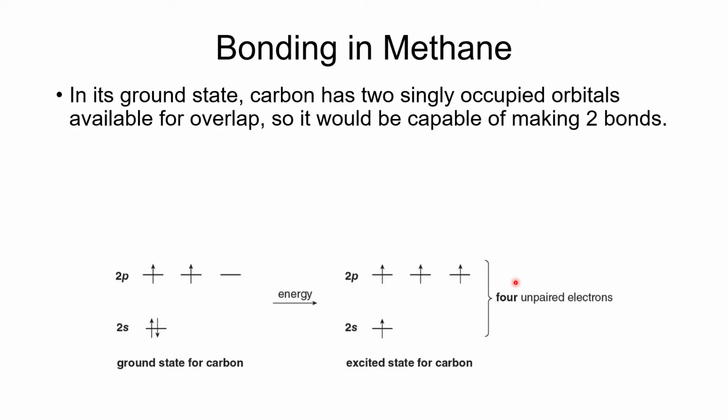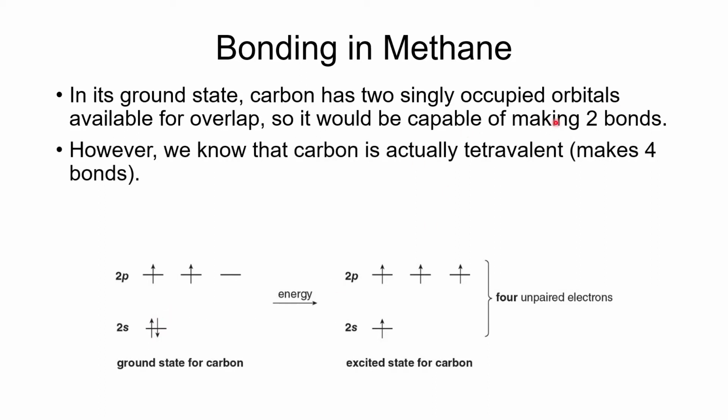If we look at the ground state energy of elemental carbon, we will find that that ground state only has 2 singly occupied orbitals. That would imply that we're only going to have 2 bonds going to carbon. Well, that's not what the case is. We find that most of the time carbon ends up with 4 bonds. So the way that we can get around that is that we can take one of these electrons. All right, so we know carbon is tetravalent, makes 4 bonds. We can take one of these electrons from the 2s orbital and promote it up to the 2p orbital.